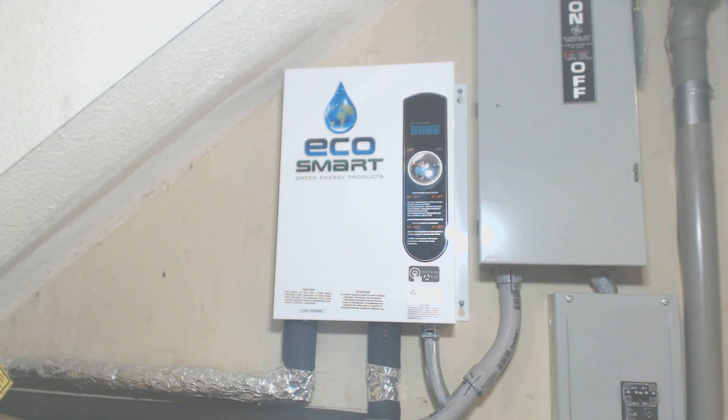One of the requirements if you're going tankless, especially electric tankless, is you want to have auxiliary heaters in your dishwasher and auxiliary heaters in your washing machine for sanitization. Without those auxiliary heaters, you probably would not want to turn the water down as low as I have it. But I have auxiliary heaters in both, which makes it very practical to run at lower temperatures.